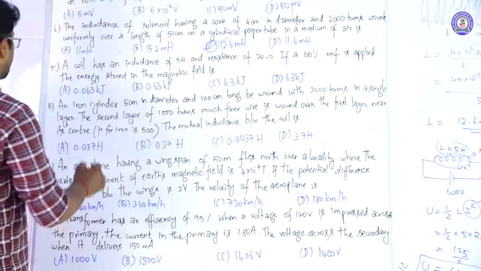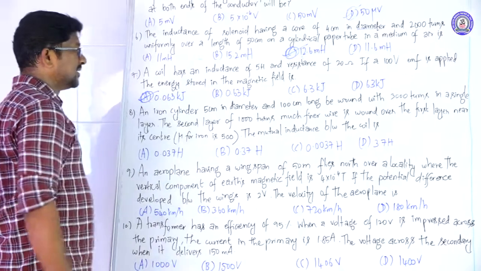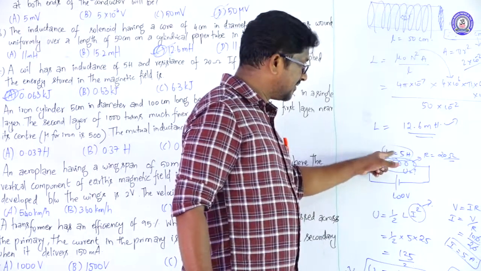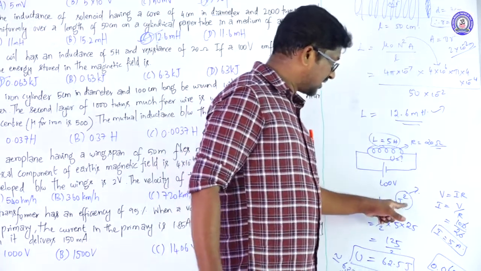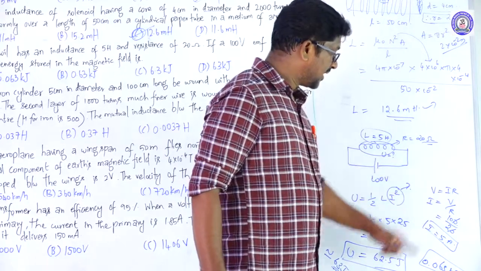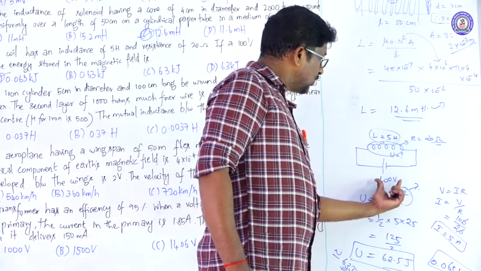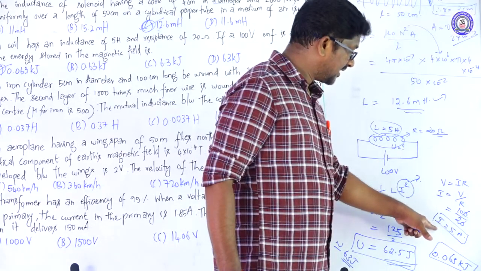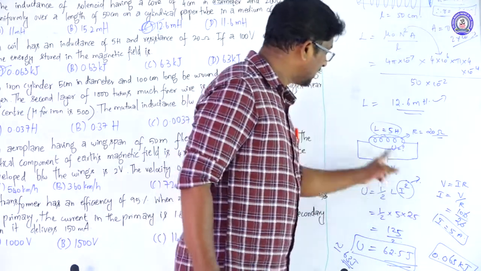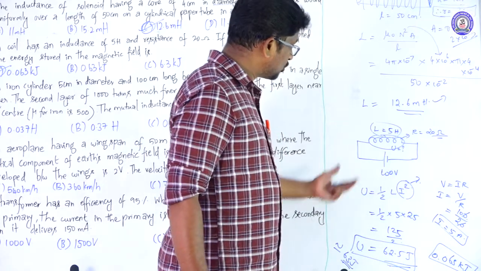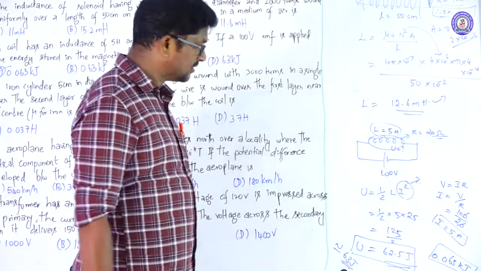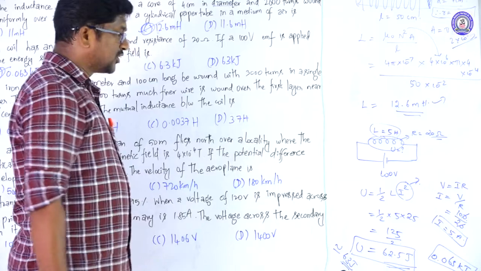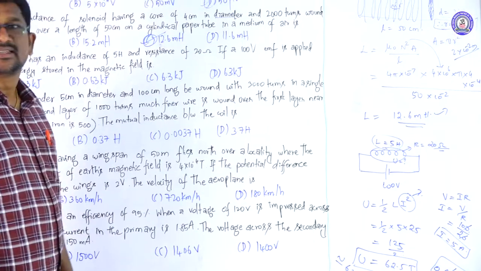Energy stored in the inductor is given by U equal to half L into I square. L value is given, but the current value is not given. So first the current value we want to find out. From Ohm's law, V is equal to IR or I is equal to V divided by R. V value is 100 volt and the resistance of the coil is 20 ohm. From the two values, current value is 5 ampere. Substitute current value and the self-inductance value here. Then energy stored in the inductor is U is equal to 62.5 joule or after rounding 63 joule. If it is converted into kilojoule, that value becomes 0.063 kilojoule.